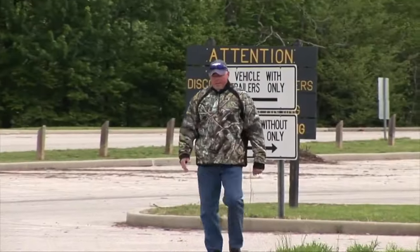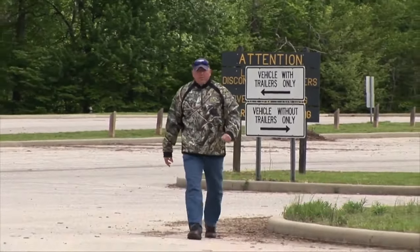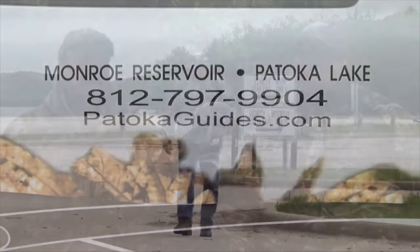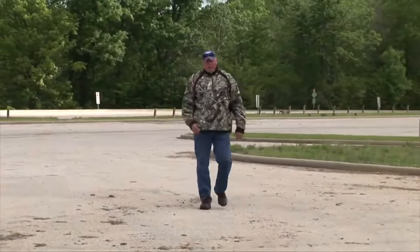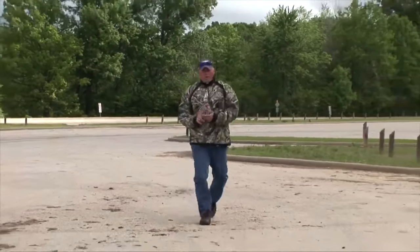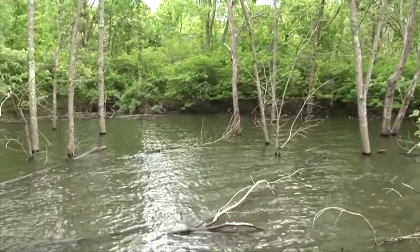Here we are at the lake, about 9 in the morning in Indiana, just outside of West Baden. We're after these big whites at Monroe Reservoir. We're going to fish Patoka as well, but on this trip at Monroe Reservoir we're going to catch some big white slabs. Throw the bait into heavier brush - the water's up huge, 7 to 10 feet. Throw it in there, single rod, and hunt them down. Let's go get them.